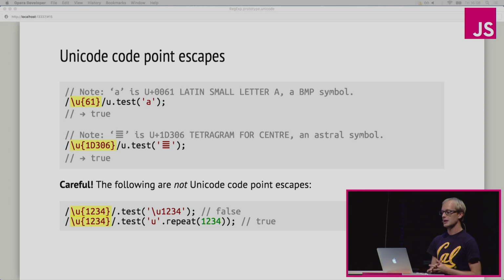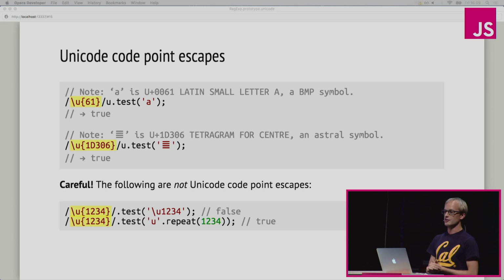In fact, it may look like you're already able to use these code point escapes even without the U flag, but that's not really what's going on. For example, the code here at the bottom doesn't throw an error, which might lead you to believe that it already works. But it also doesn't do what you would expect. In this case, the backslash followed by the U is an unnecessary escape sequence for the U character. And the braces and the numbers wrapped in those braces are a quantifier. So instead of matching the code point U plus 1, 2, 3, 4, you're saying match the letter U repeated 1, 2, 3, 4 times.